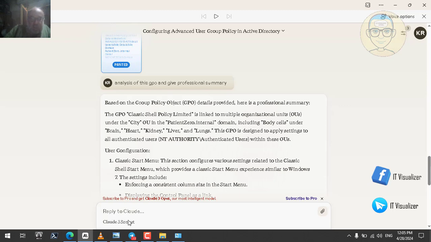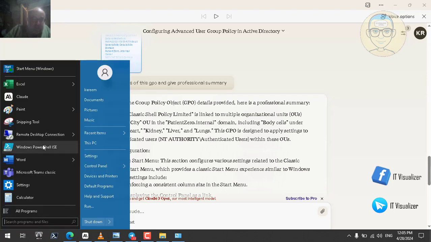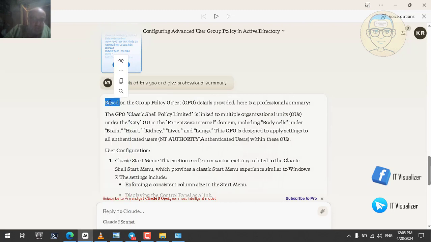We can see this group also, which is called Classic Shell Limited. Let's see what this Classic Shell Limited is. This is the same policy for the program, but for limited users. For the previous one, for the IT, all of these options will be available in this program, but the other one is for the normal users. Some of them will be disabled for the users. So let's see what will be disabled.